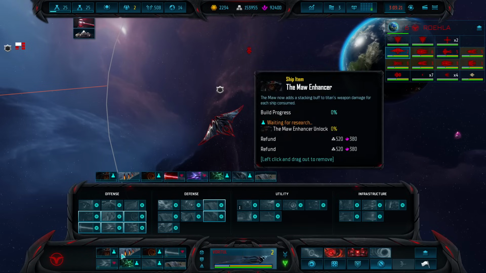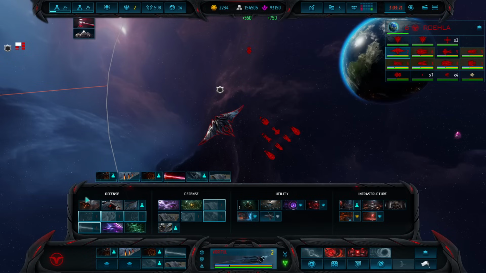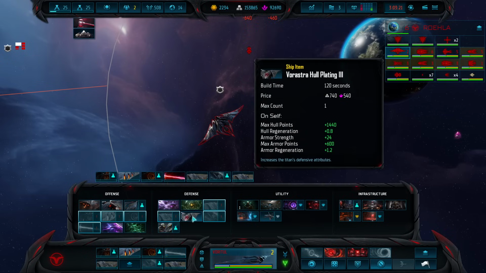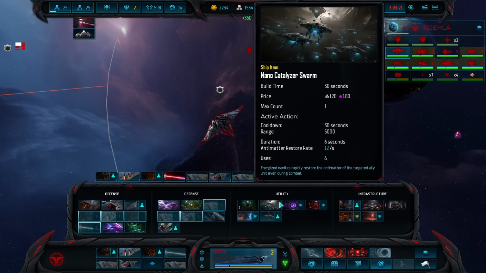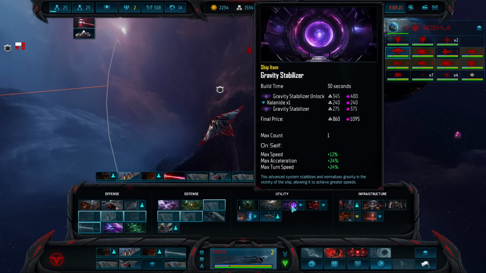Probably I am skipping out on some of the aggressive upgrades and leaning more into the defensive upgrades, like the hull plating. Maybe the phase attenuated shield for just some extra shield regeneration, maybe not. Meh. I think it's probably something like that. I'm not worrying too much about the likes of utility. I'm making my other ships carry utility stuff. Although, this is a decent use for your gravity stabilizer to make your Titan go super fast.